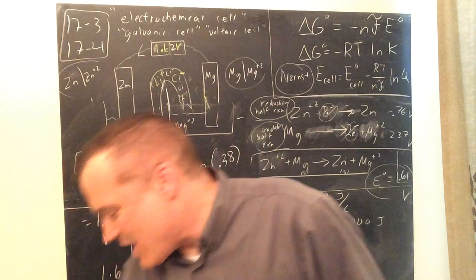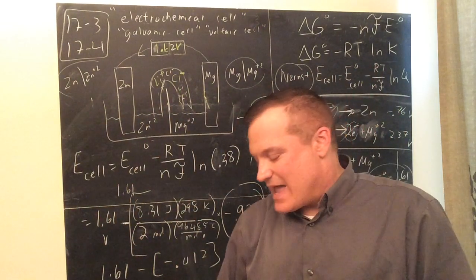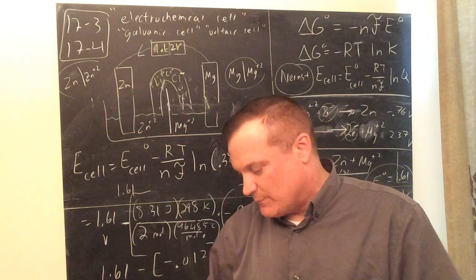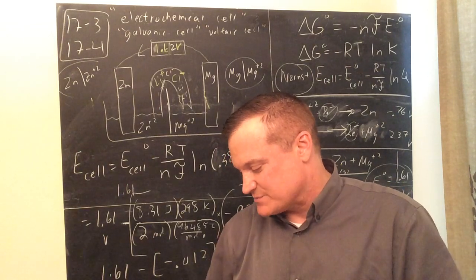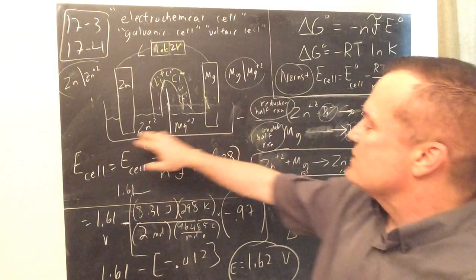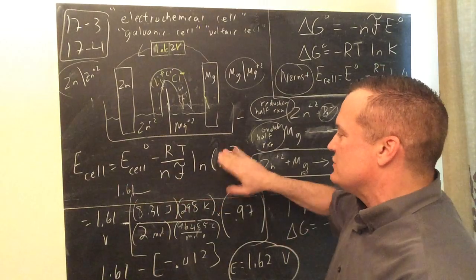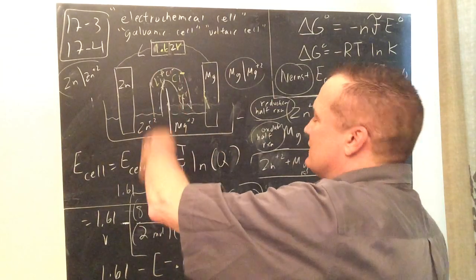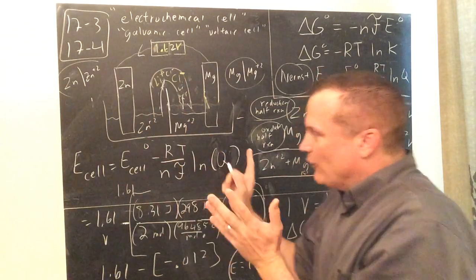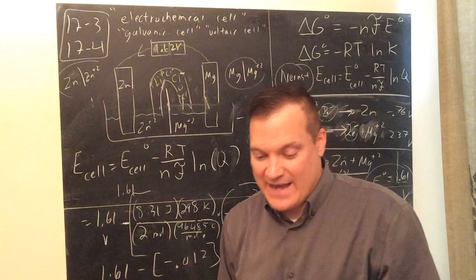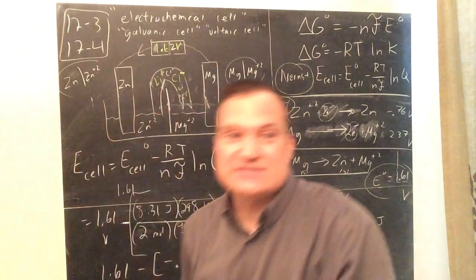Okay, so you should now be able to do the problem that I gave you. I think I might show you one more problem just so you know how to do it. But you're good with doing the homework now, the other Nernst equation problem. And I might say more about it later because most likely the Nernst can also come up as an essay question, as I was telling you before. And usually the secret to that is just knowing what happens to the Q. If I increase that or decrease that, or both or whatever, what happens to the cell potential? A lot of times you can figure that out. But you usually want to know, will it increase or will it decrease?